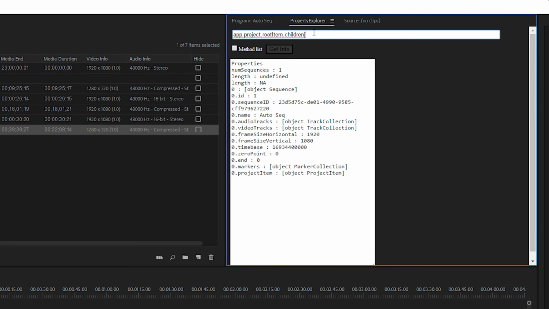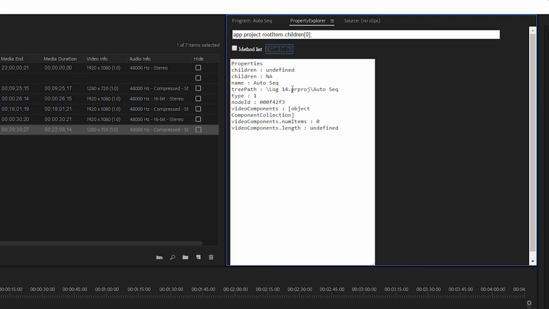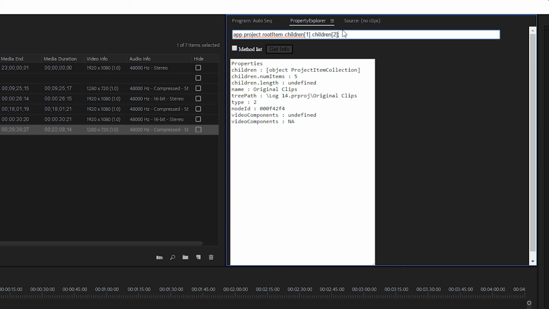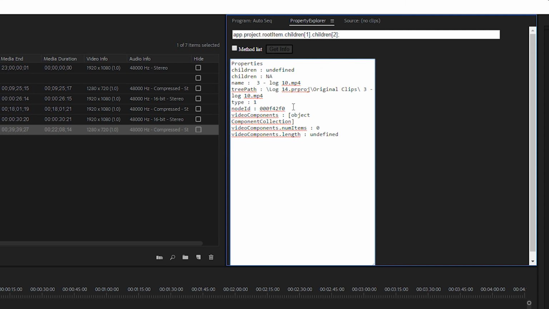This should be children 0, I think. We'll check that. Nope, children 1. And then children 2, we'll just use this one. We can see that now we're looking at the name is 3 log 10, and one of the properties of this is this unique node ID, which we are getting for our file.